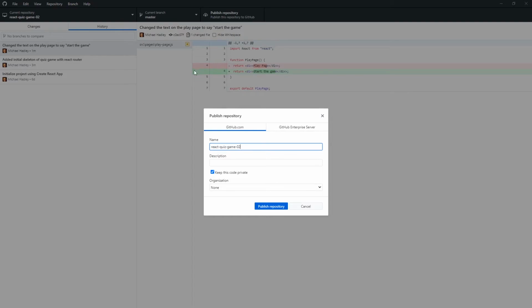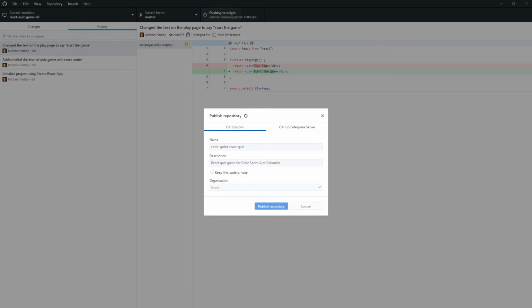So if we're using a create React app project, GitHub Desktop is going to prompt us to say, what's the name of the application? So here I'm going to say, this is code sprint React quiz, and I can add a description of that repository. React quiz game for code sprint A at Columbia. And it's really important that if you're in this class, you make sure that you don't keep this code private for your projects so that I'll be able to easily get access to them. Don't have to worry about the organization tab, and then you can hit publish repository.